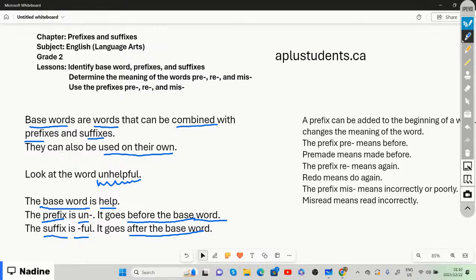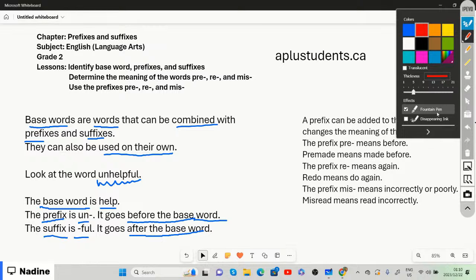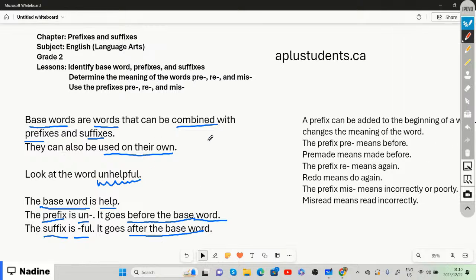So basically, your base word, we said, can stand on its own, like, for example, help. Help is a word that can stand on its own.